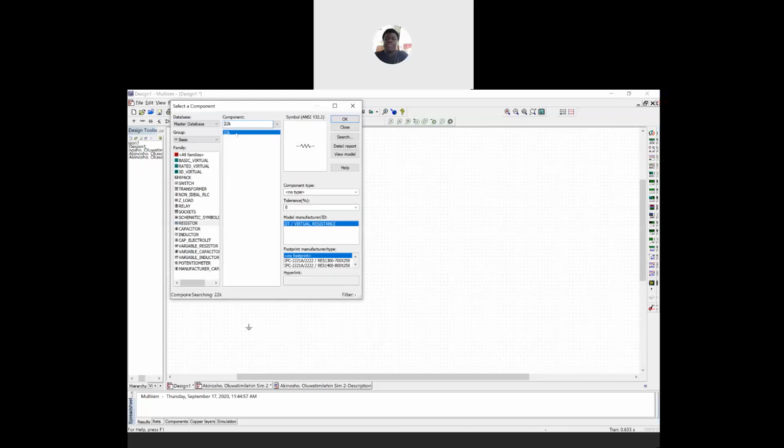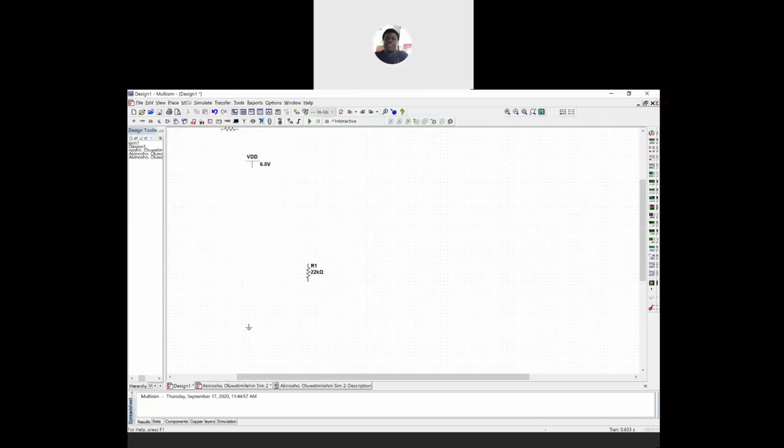Actually, I'm using Windows. Never mind. But it probably would be Command R on the Mac. Yeah, I had to download it on the Windows computer because the Mac only has the browser integrated version. And then you also needed a 43K resistor. Same deal, Control R.